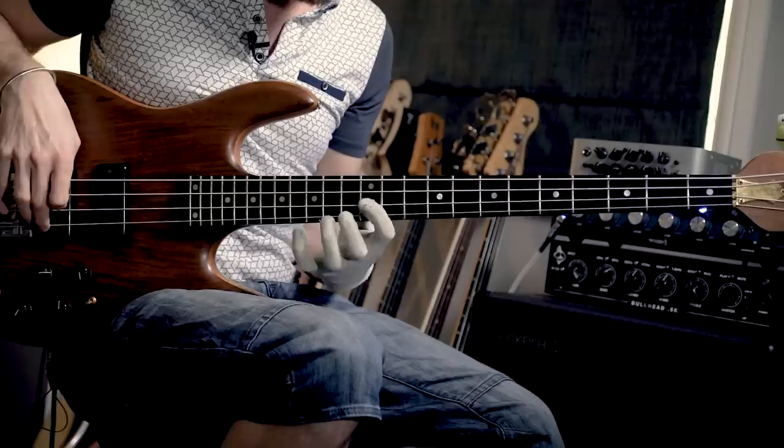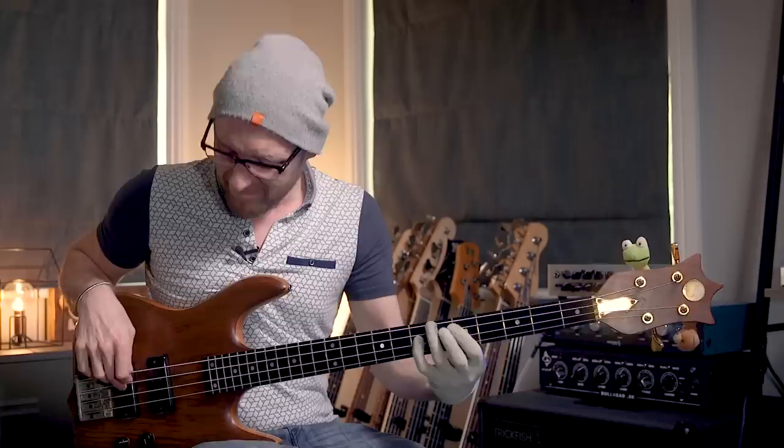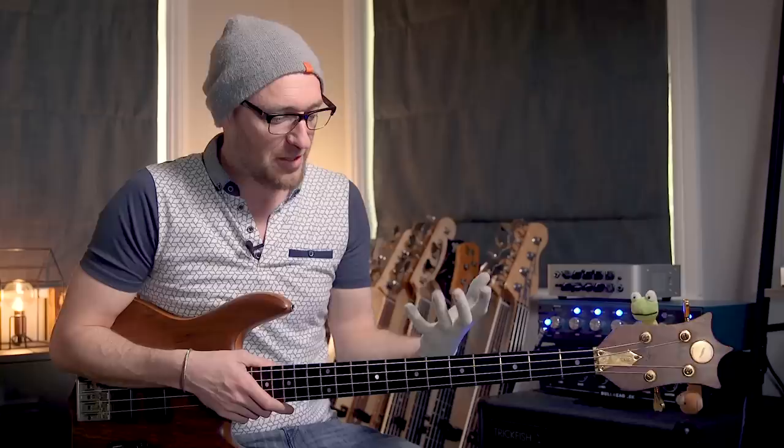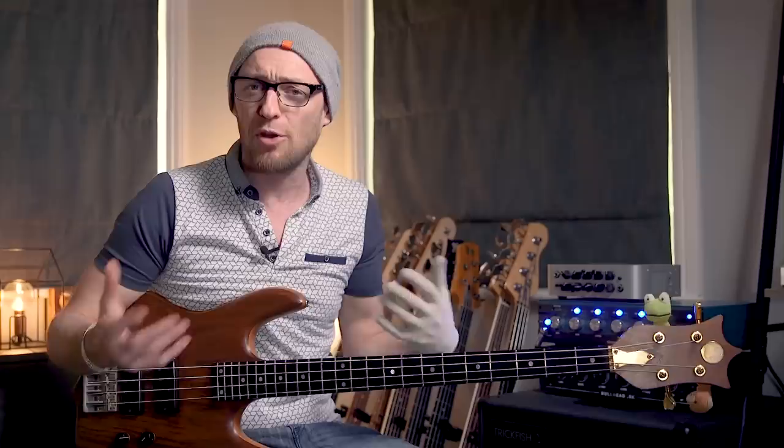And when I play, I'm using all those slides and articulations, hammer-ons and stuff like that, just to give it that extra pizzazz. So that is how to get started with these two techniques. First of all, the pinky shift and then the index shift coming down. You can mix it around as well. You could try shifting up with your index and then down with your little finger. Just mix it up and try and build some systems into your playing. And trust me, it will be worth its weight in gold to your playing.